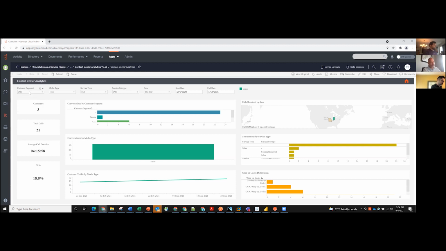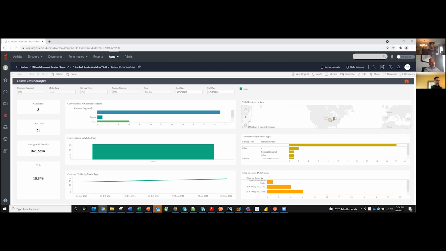So in this case, customer segment, service type, service subtype, and the attributes that are in this report can be any value that you map into it. It doesn't have to be a particular value called customer segment. We can have just, in the mapping, a field that points to that column. You also have your filtering by date and time or your preset dates. You can see here over at the side, we've got this one KPI is a little bit different. Customers called in, total calls and average duration, and then the service level.